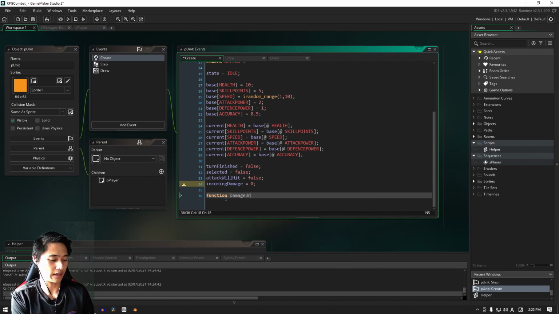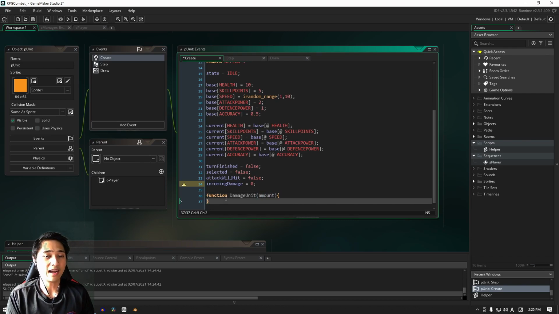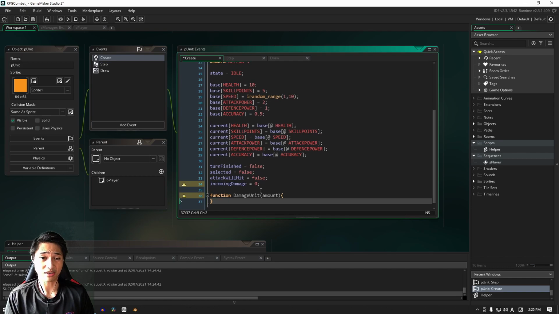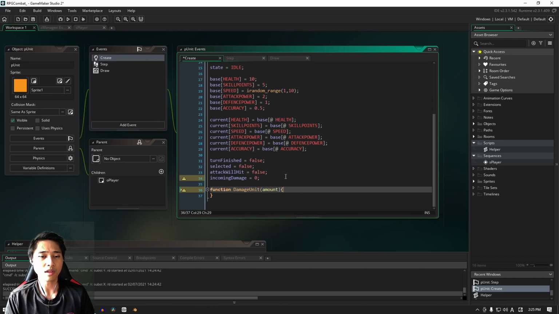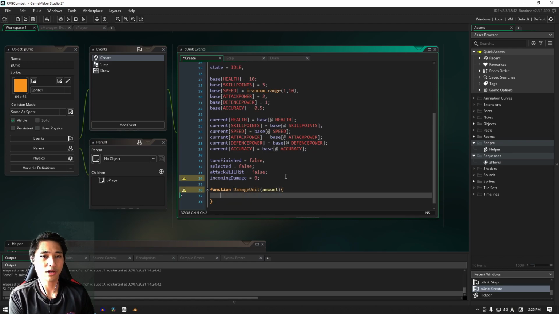Damage unit, not player, because every unit can be damaged. It's going to take one parameter, and we're just going to call it amount. And this amount is the incoming damage here, right? So just keep that in mind. Actually, you know what? Let's do this.